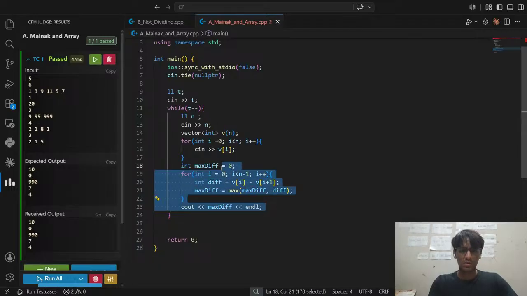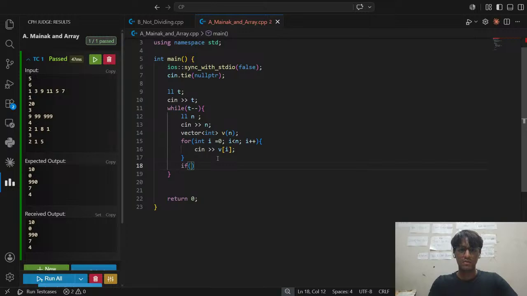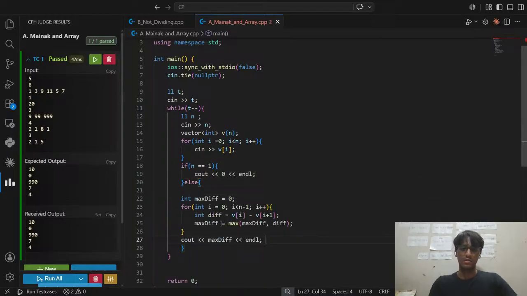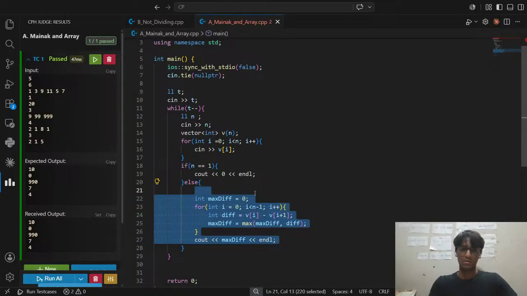Now let's say that this is equal to 1 and this is 0, and apply the formula. Now we have this and this so far.